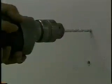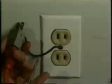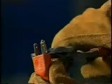Remember that all electrical equipment should be properly grounded. If you're using an adapter with an old two-prong outlet, don't forget to connect the ground wire. Never alter three-pronged plugs to fit into two-pronged outlets. This prevents stray electricity from heading to ground and leaves you vulnerable to a shock. Play it safe.